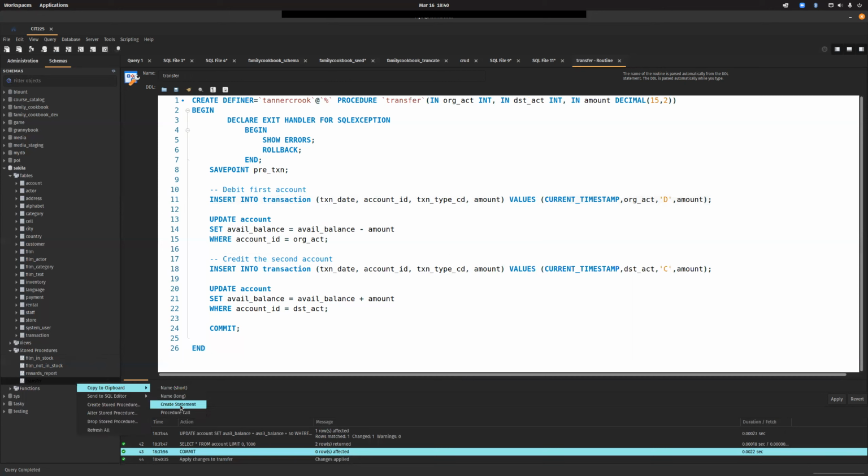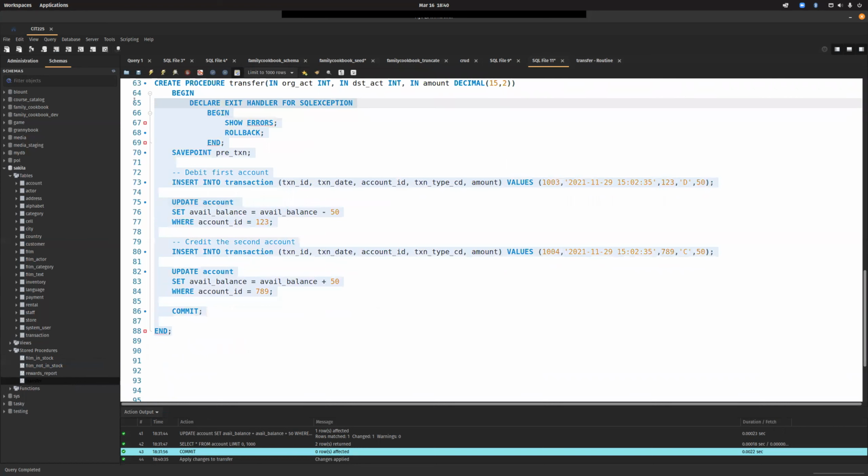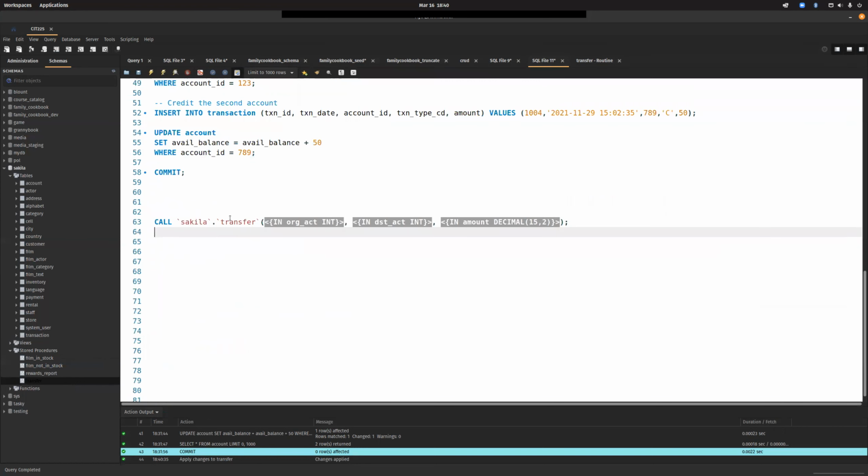So now let's do the procedure call. Now that we've created this procedure, I should be able to just call it. In this case, we are just going to call transfer, and this is where we can put in our data.